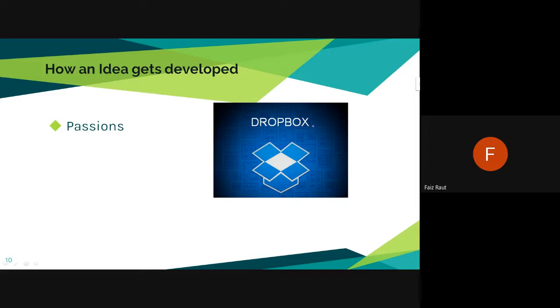So every time I need to carry a flash drive or pen drive. And sometimes if I forget the pen drive in college, then I cannot do anything at my home. Or if I forget it at home, I cannot do anything in college. तो ये प्रॉब्लम था. So there was an app called Dropbox.